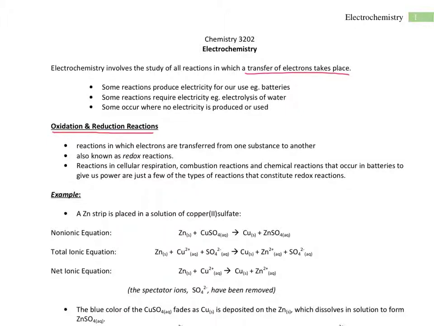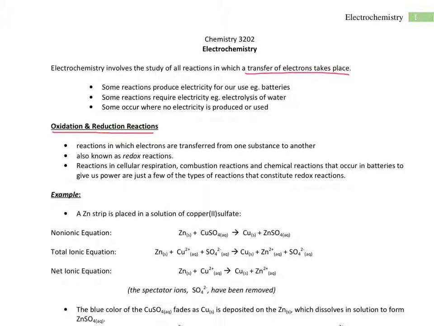In oxidation, we look at reactions where electrons are lost, and in reduction, we look at reactions where electrons are gained. This can be compared to endothermic and exothermic reactions that we looked at in the thermochemistry chapter. Exothermic reactions was when heat was lost. Oxidation is when electrons are lost. Endothermic reactions was when heat was gained. Reduction reactions is when electrons are gained.